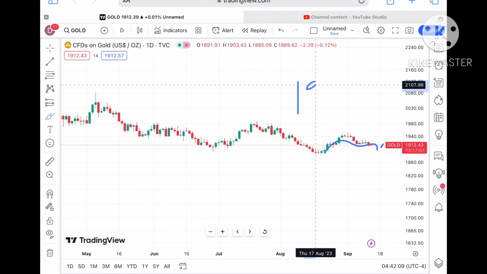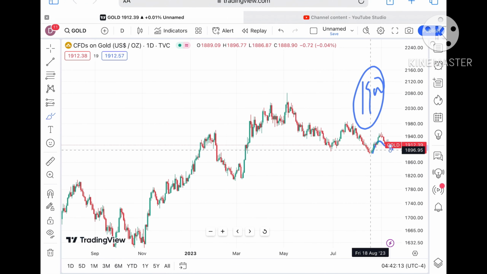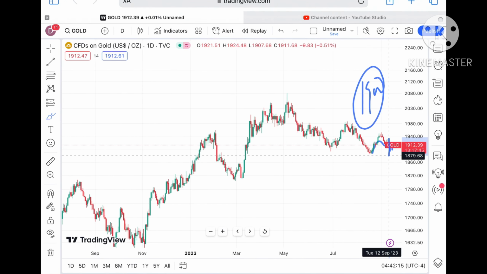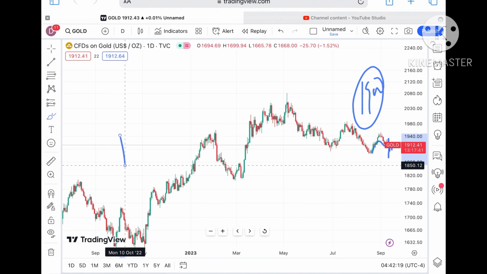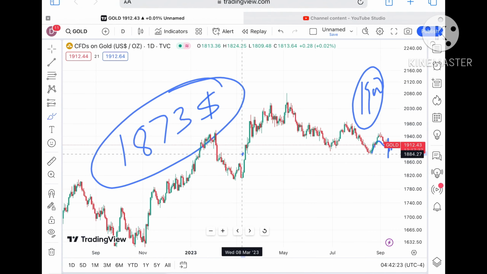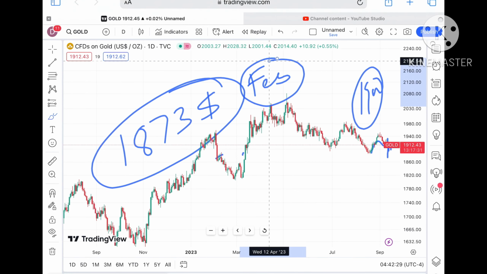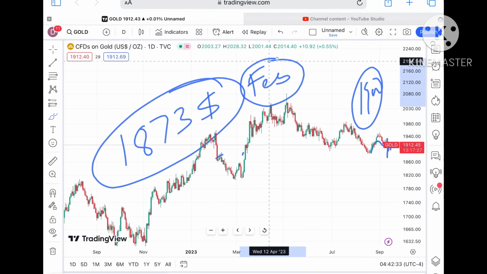the price starts falling below a level of 1900, a further fall we can see, and as soon as it starts falling below 1900, you will see there will be a sharp fall, and it can go towards a level of 1873. Okay, because we have not seen that level since February. So it will be a 6-7 month low, so the probability of going further low we can see in the price of gold.